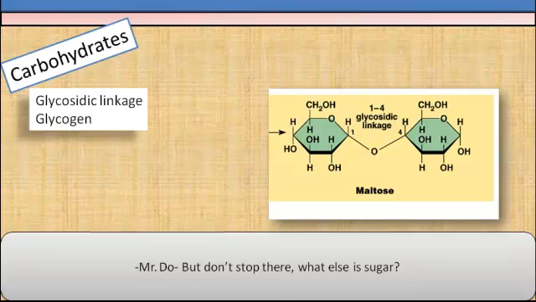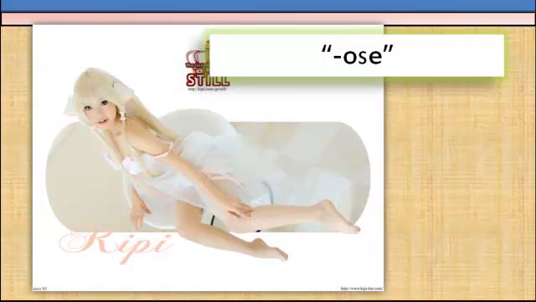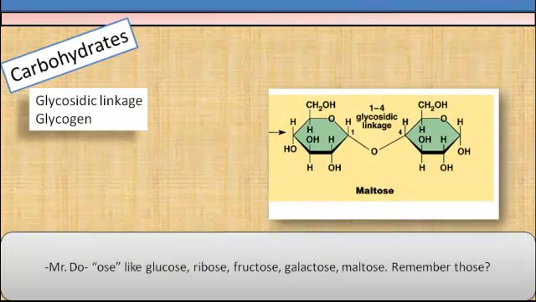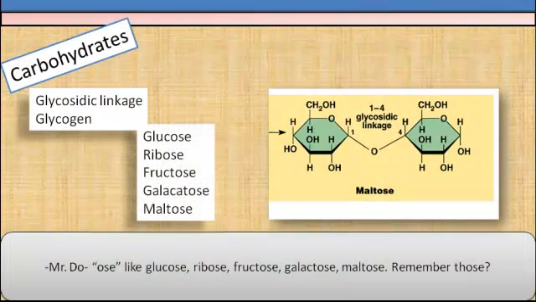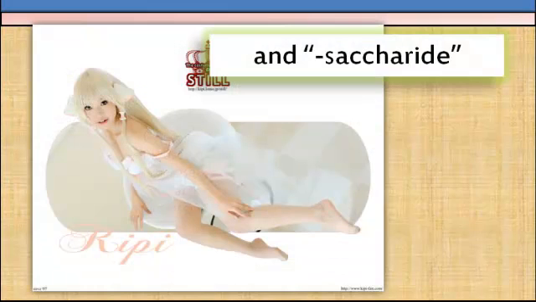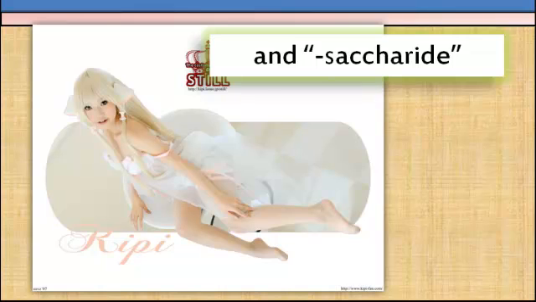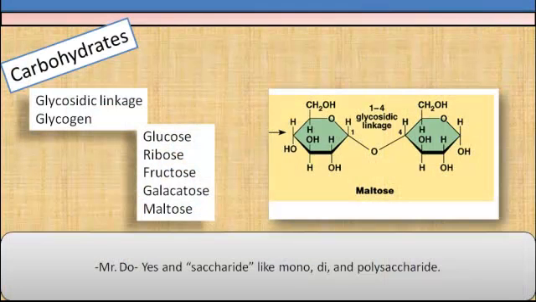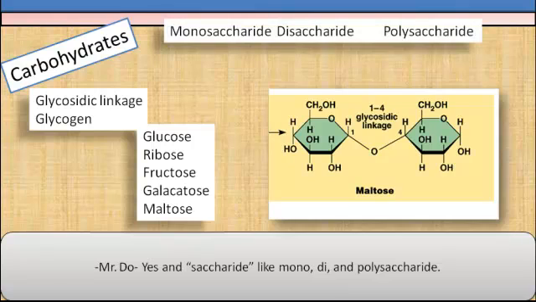What else is sugar? Ose, like glucose, ribose, fructose, galactose, maltose. Remember those? So far we have glyco is sugar, and ose are also sugar. Yes, and saccharide like mono, di, and polysaccharide. All of these Latin roots are sugar.